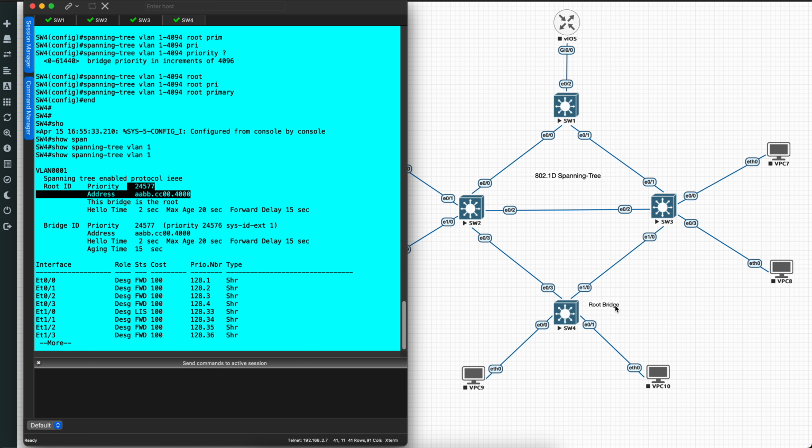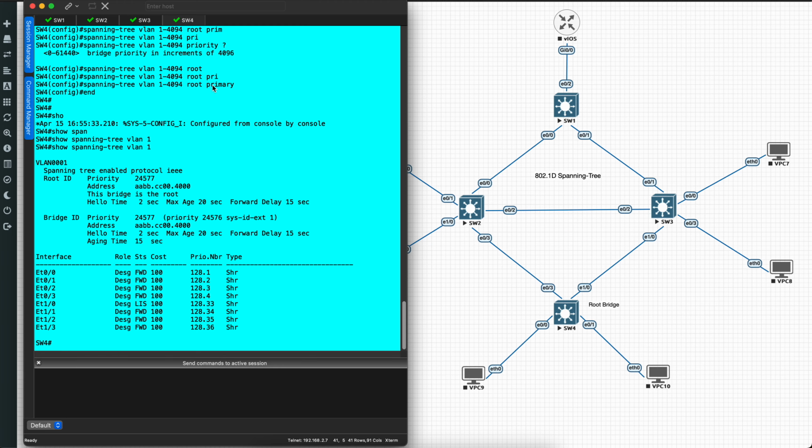You want that switch to be the most stable, most powerful switch in your network as the root bridge, so all traffic can go across that switch, right?